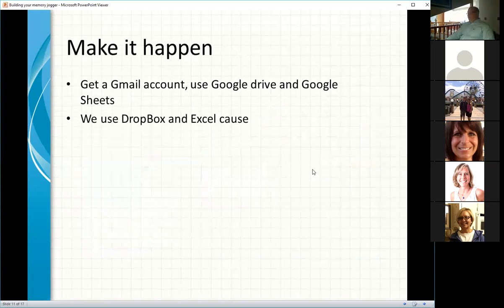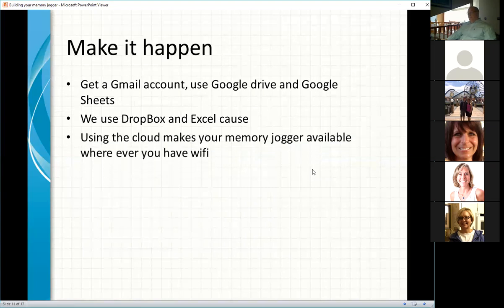We originally started using Dropbox, which is a cloud filing system. It's very useful for us, and Excel, because we have Excel installed locally on all our computers. But Google Sheets is on the cloud. It's so simple. It's available from every device you have, as long as you can get to the internet. So it's going to work. So it's better than Excel for sure, and it's free. It's cheap. So wherever you are that you have access to Wi-Fi, you have your information. It's pretty slick.